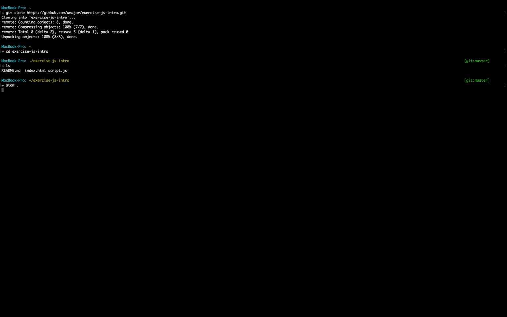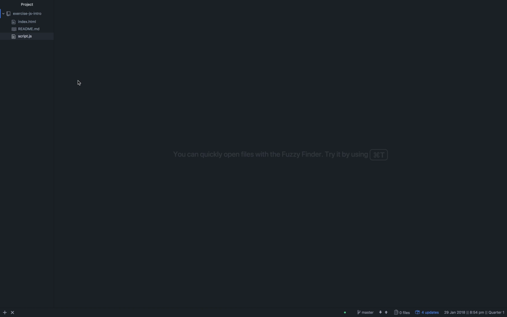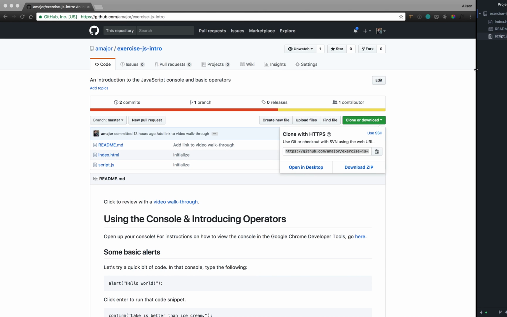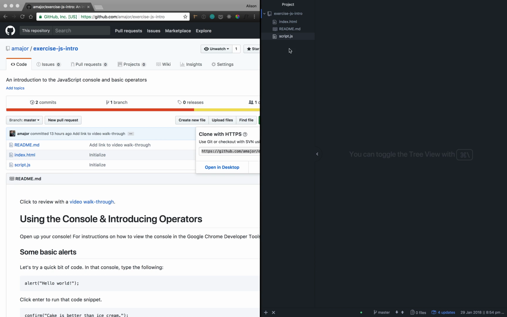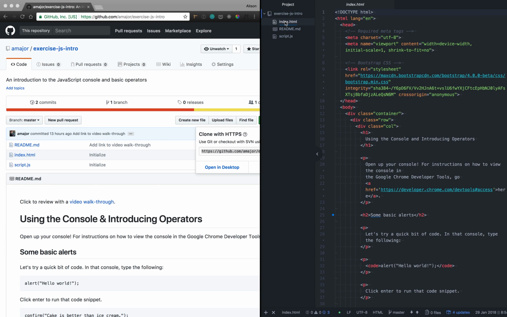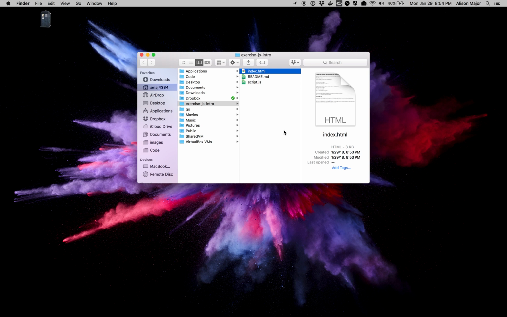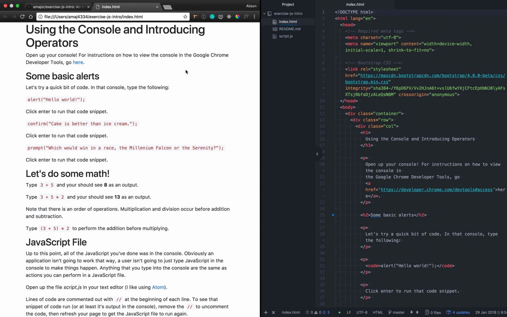Now I'm going to go ahead and open up Atom so that I can view these files a little easier. Once Atom has launched, I'm actually going to go ahead and move it into the same desktop as my browser to make it a little easier to view it all at once. And the file we're going to be looking at in the browser is index.html. And the easiest way to view that in your browser is click on Show Finder when you right-click on that index.html, and then you can just double-click on that file, and that's going to launch it in your browser. And you can see the file path up in the URL. So you know this is the local copy because it's using file as that first part of the URL.